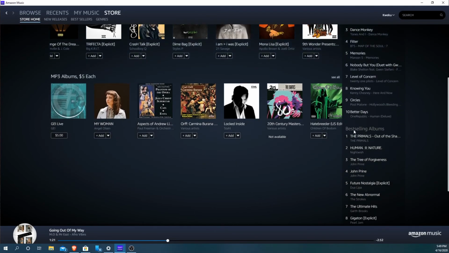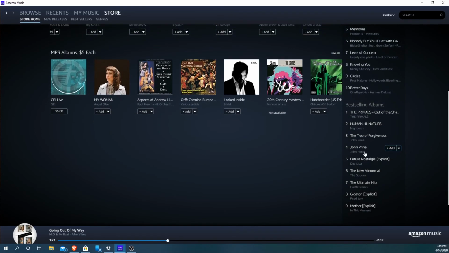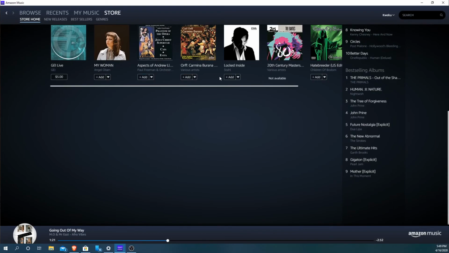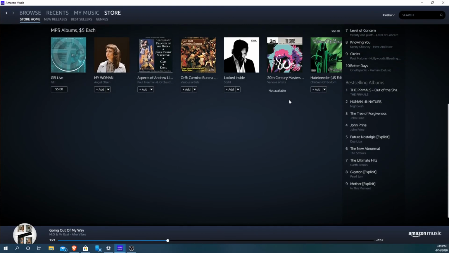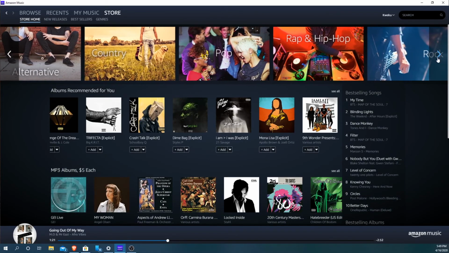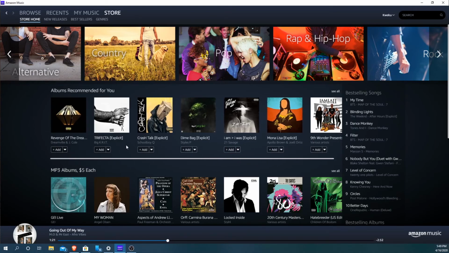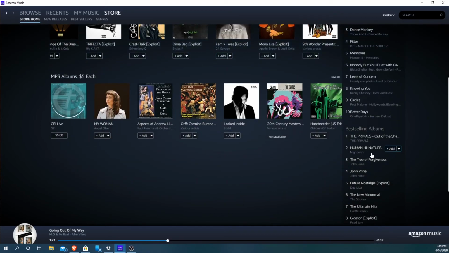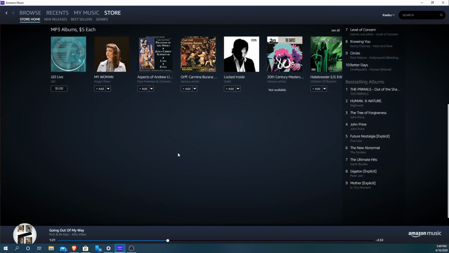And then you have best-selling albums underneath that, which you scroll down a little bit more. You notice that this part is changing too. So you have up and down scrolling, and then you have tabs or swiping. If you have a touchscreen device, you can swipe, or you can just use this bar right here to easily see which side you need to drag to. So it's pretty smooth. It's pretty straightforward.